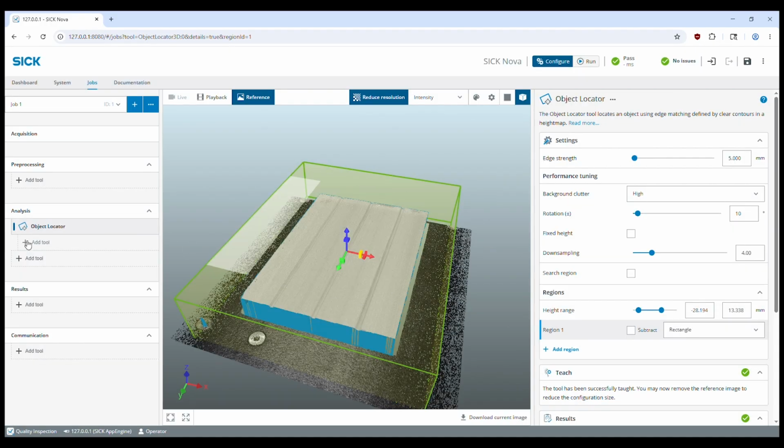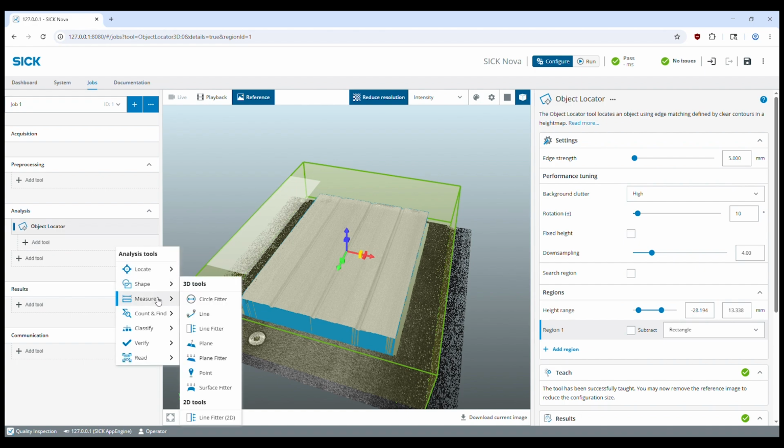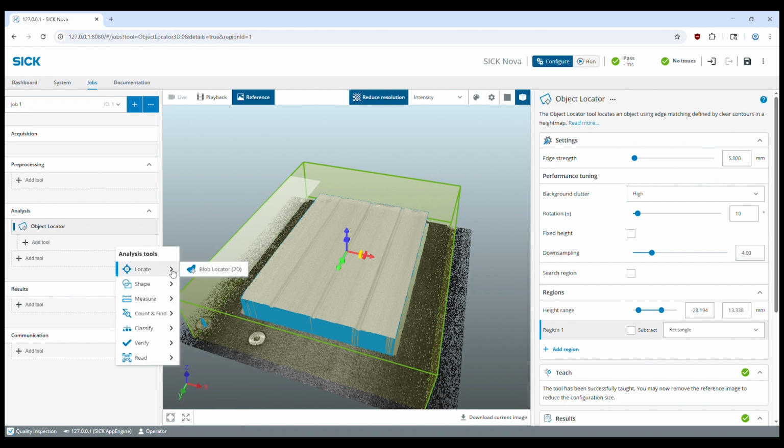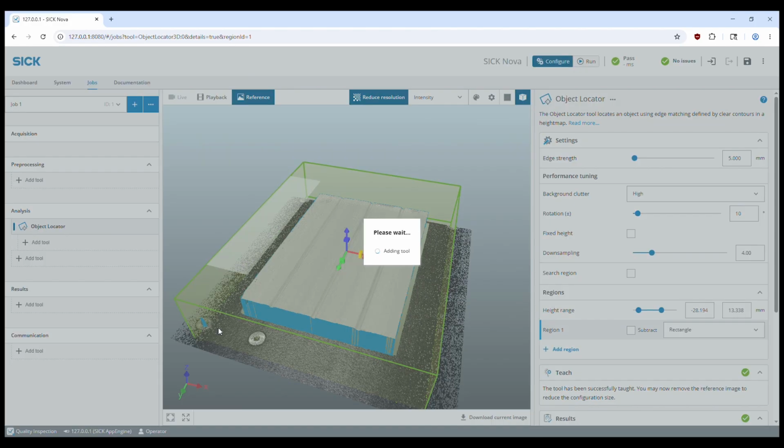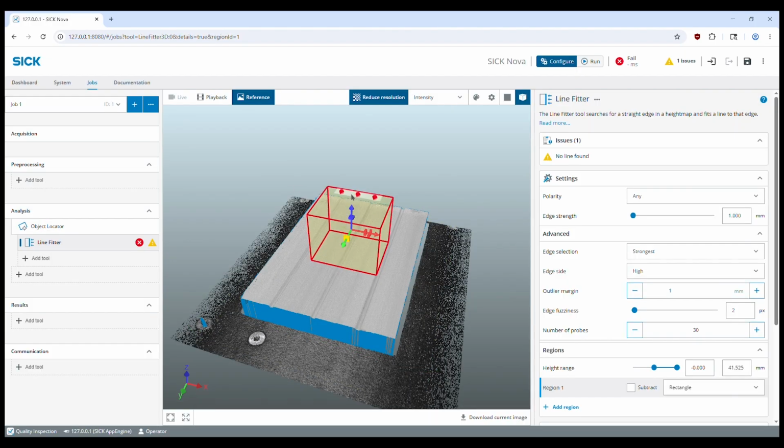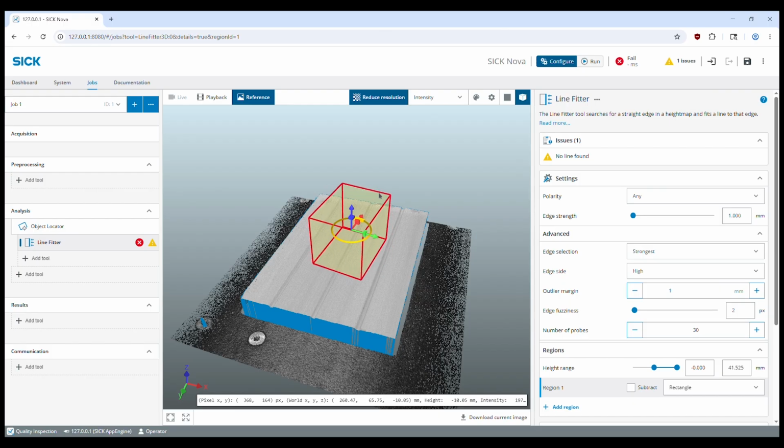So now, from the object locator, we're going to add a locate tool, as in line filter. So what you're going to want to do is, you see these arrows here. I like to start from left to right and then top to bottom, because that's going to come into play when you're going to have to remember which sides you did here. So you're going to want to orientate this box with the arrows pointing at the edge that you're looking for.